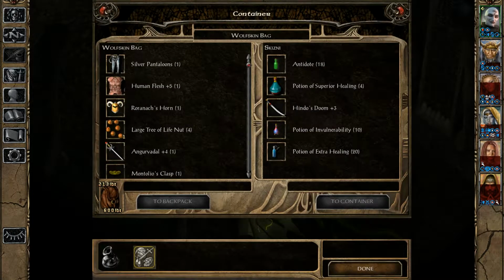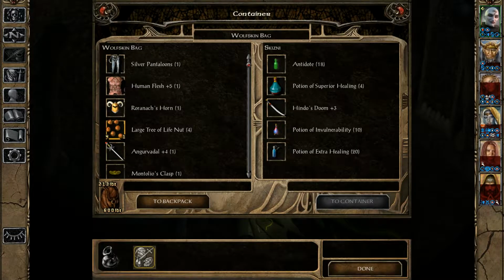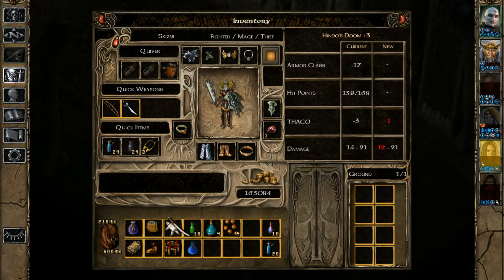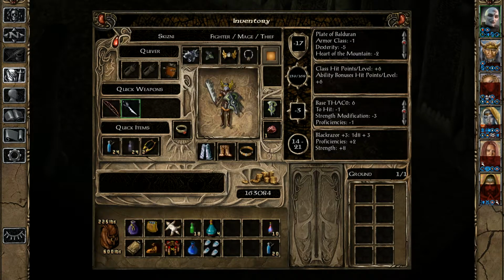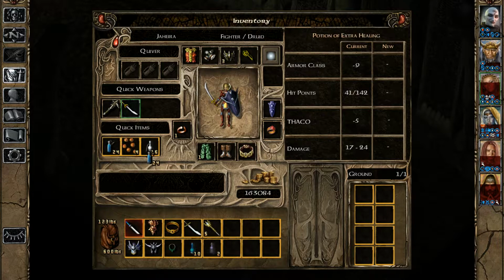That container is already full. Can we maybe get something out of this? Yeah, we can get the Tree of Life nuts out. I'm actually curious what they do. Maybe I'll just start eating them. This seems like something she would eat. Maybe we can also put these in here. Very good. Yeah, I'd like to keep that as an upgrade bag.